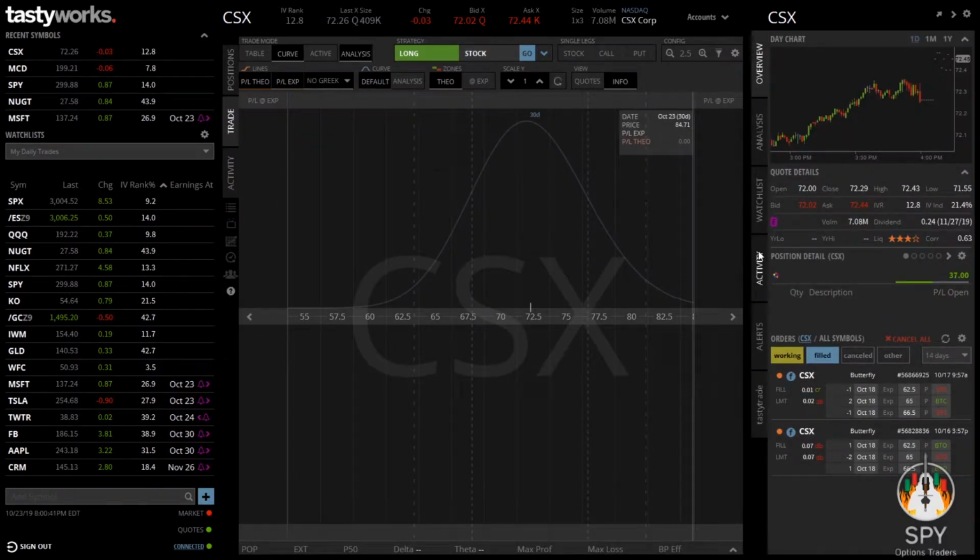So that's everything as far as the layout of the platform, where everything sits and how it's laid out. It's a lot to look at at first. It's a lot to digest. Thinkorswim is a lot to digest as well, but one of the things about Thinkorswim is you really don't even know how much is in there until you really go digging into the different tabs.